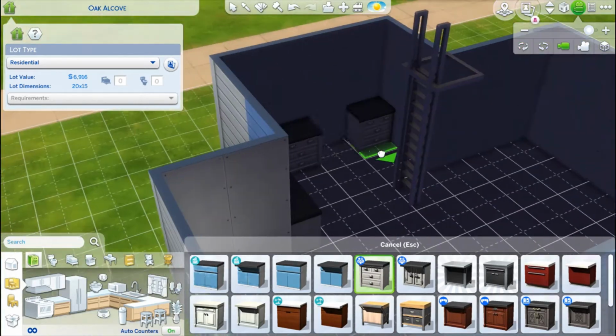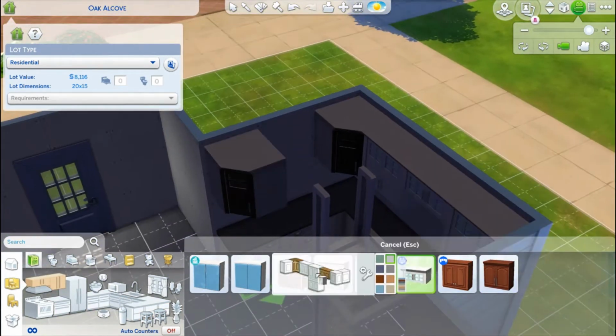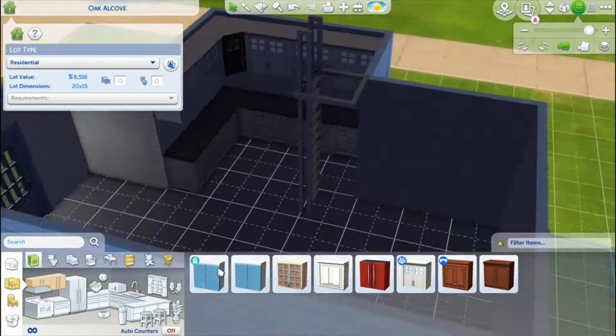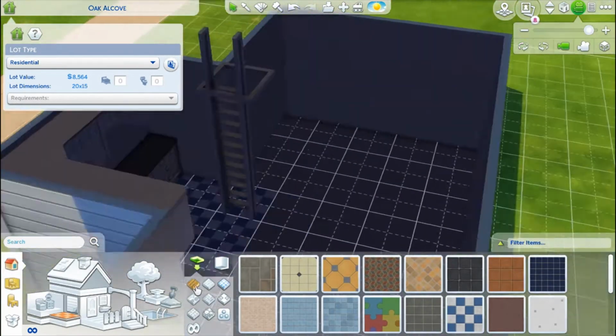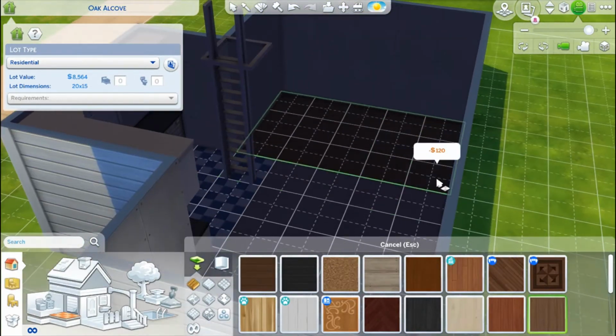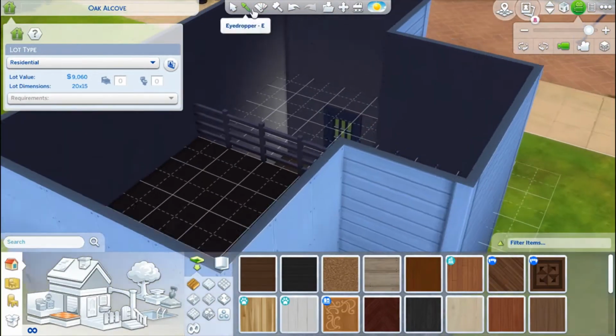I ended up using Parenthood counters, and I just realized that I didn't put appliances in this house. I swear I did. I just forgot about it, and I didn't put it in the recording. So just be aware of that. I decided to do wood flooring for the rest of the house because it looks better.